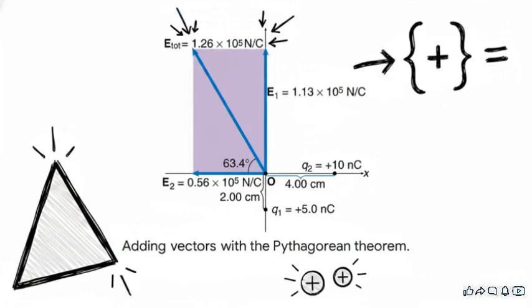The good news? You don't always need complex calculus to figure this out. By mapping two separate field vectors acting at a right angle, say E1 pointing up and E2 pointing left, we can actually just use basic high school geometry. By using the Pythagorean theorem to draw a right triangle, the hypotenuse perfectly gives us that total combined electric field magnitude and direction. It's like a giant puzzle, but the pieces fit together mathematically.